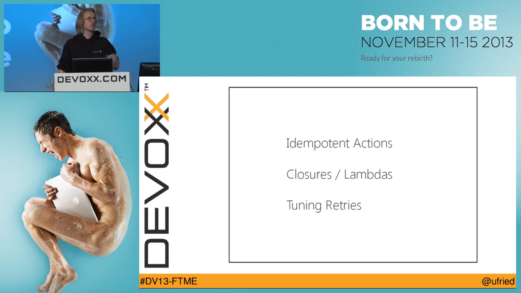And of course, with closures and lambdas, so for instance, if you take Guava, you have closures in place, or lambdas with Java 8, you can make that even nicer, so encapsulate all these actions and use that stuff. And tuning is, again, the same stuff. I'm not going to repeat that.